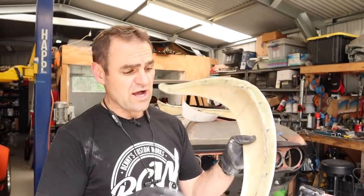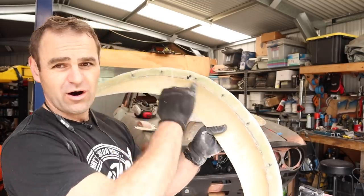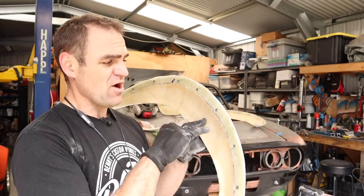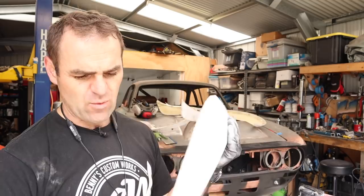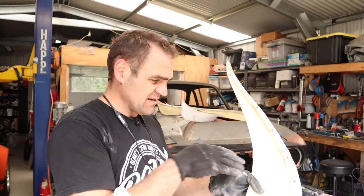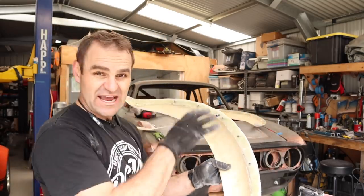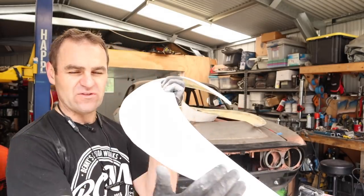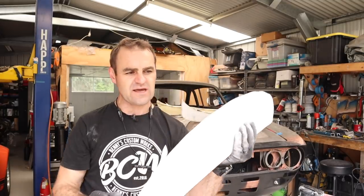I've gone through now and put my little dowel pins in around all of the captive nuts to hopefully lock them all into place. I'm going to use some fiberglass filler and fill any of the little gaps where I'm not quite happy with how it's all filled out, and also put a bit more fiberglass filler up underneath the edges. I've sanded back all the edges as well, got rid of the lips, and they've got a nice profile on them now.